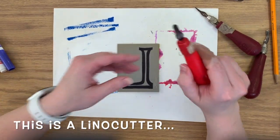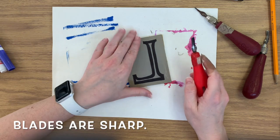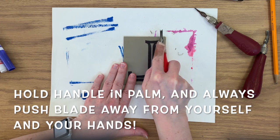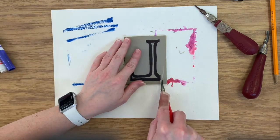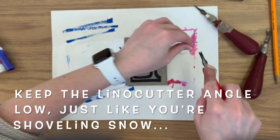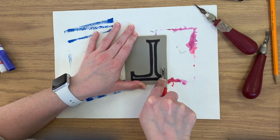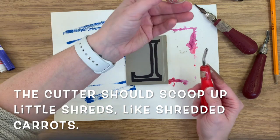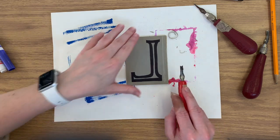This is a linoleum cutter tool. The blades on these linoleum cutter tools are very sharp, so please be careful. When you are using them, hold the handle in your palm and always push the blade away from you and away from your hand. You never want to put your hand in the path of the blade — always keep your opposite hand to the side or behind the lino cutter. Keep the lino cutter angle low, just as if you're shoveling snow. You're just gliding it and scooping up little shreds of linoleum. They don't always come off long and that's okay.